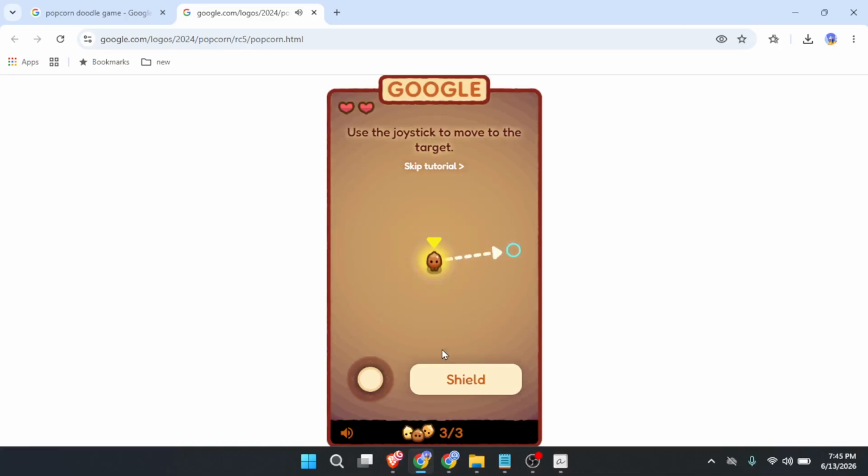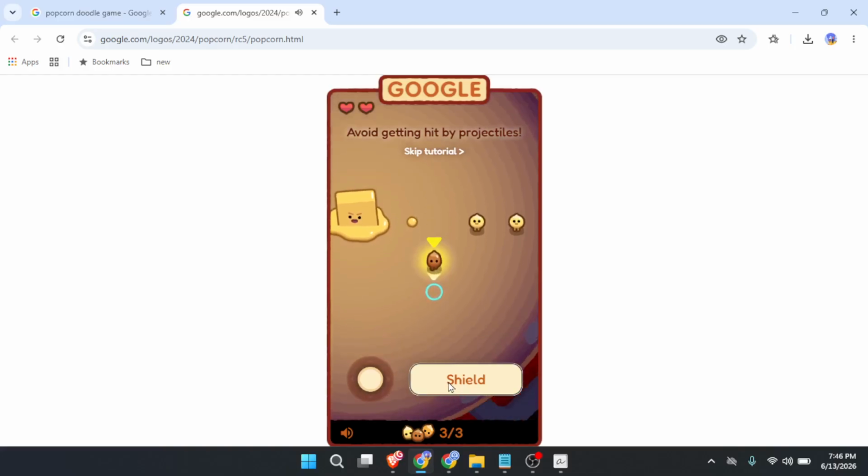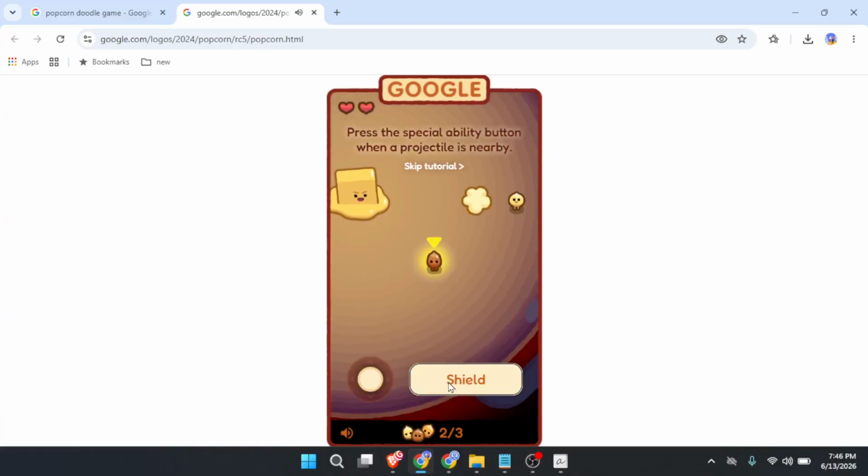The game is super simple. You are a piece of popcorn in a microwave, and you need to pop and dodge the heat. Your goal is to survive as long as possible and get a high score. So now that the game is up and running, let us quickly cover the controls so you do not waste your first try. To move your popcorn character, you use your arrow keys or the WASD keys. Use the left and right arrows to dodge the pulses of heat coming from the bottom.